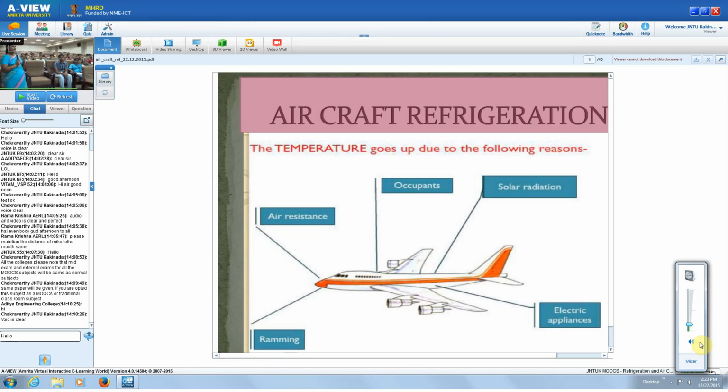Okay. So air resistance will be there when the vehicle or the aircraft is moving. Because the aircraft is moving at high velocity, whatever air is coming inside the aircraft will be at a high pressure and also temperature. That effect is called the ramming effect. So ramming is nothing but the increase of pressure and temperature of air because the air is moving at high velocity. Here the kinetic energy produced due to this will be taken away for the increase of the pressure.